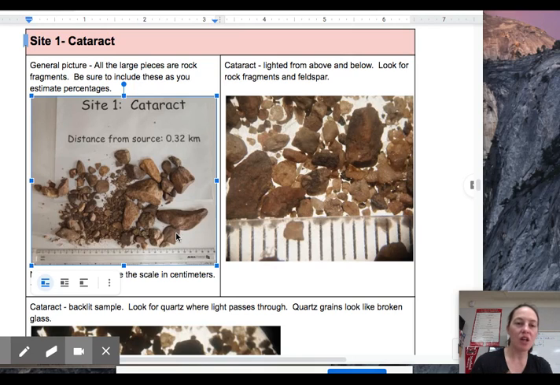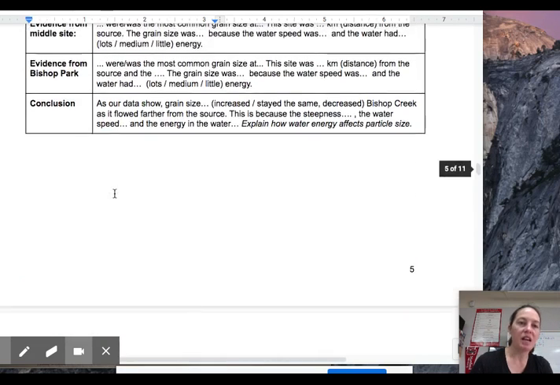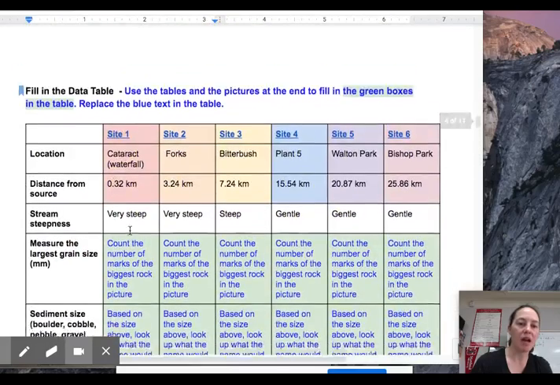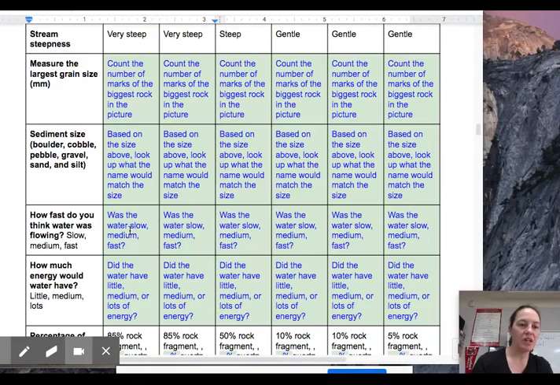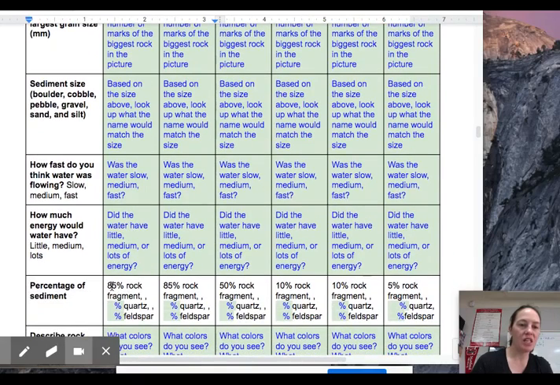To me, that looks like maybe almost 90 or 95%. So I'm going to say 95% of them are rock fragments. So I'm going to go back up to here, and when I'm estimating the percentages, I'm going to put 95% of these right here were rock fragments. Now I need quartz and feldspar.